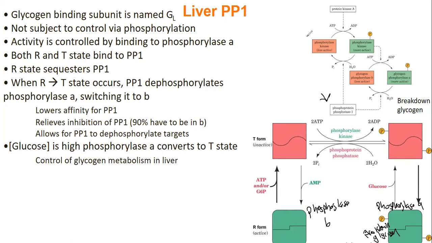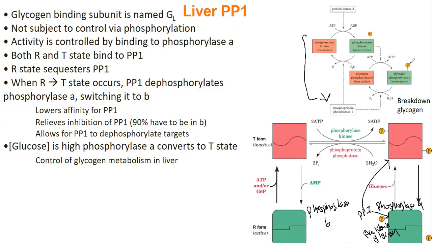Instead, what happens is that PP1, remember, and just so we're all aware, here's PP1 again. And here on this graph in the top right is what PP1 is affecting. PP1 actually binds to phosphorylase A. So that's what's happening in the liver. So we have phosphorylase A and PP1 is bound to it, right? And both the R and the T states of phosphorylase A bind PP1. R state binds it really tight. So if you're in the R state of phosphorylase A, you are going to go and take all PP1 from the cell, which makes sense. Makes a lot of sense that this system works this way.